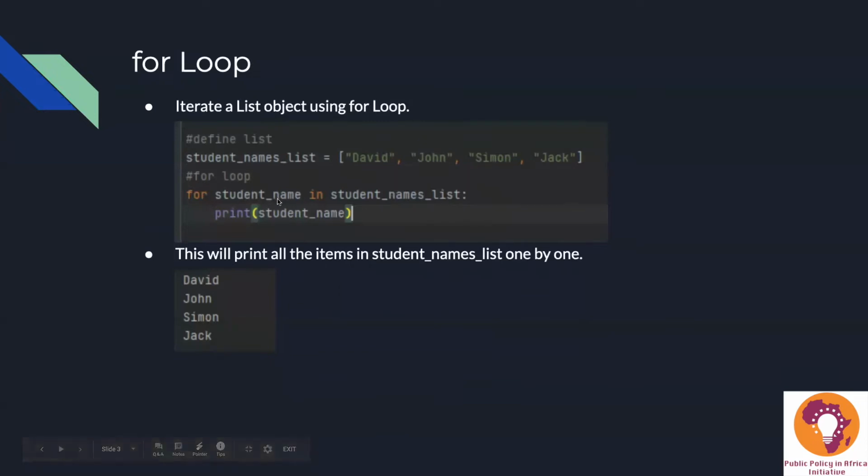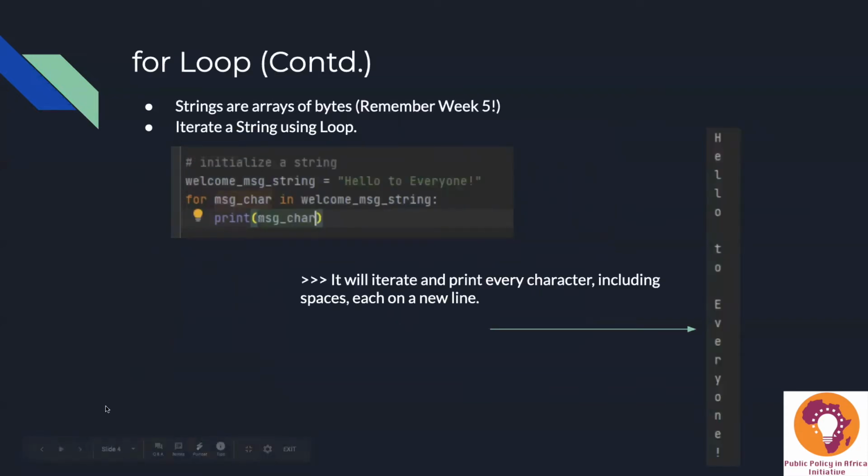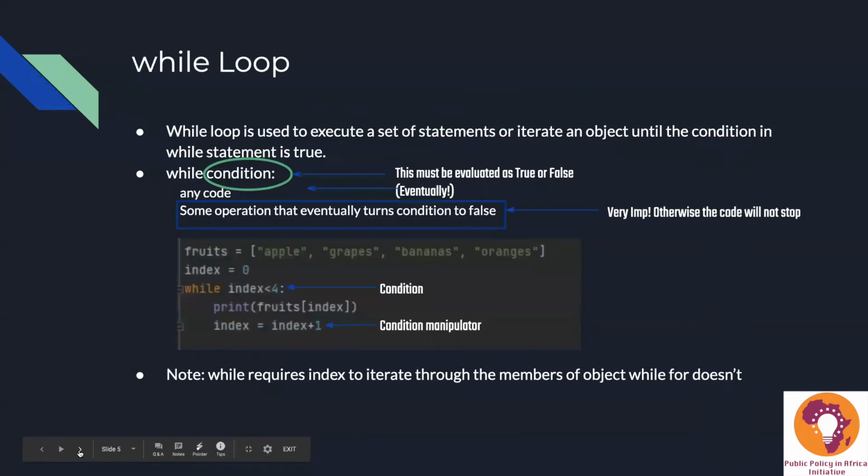Does that help clarify that a little bit? Yeah, thank you very much. Awesome, no problem at all. Can you go back to the second slide, please? If you run this program, it would give you apple, grape, bananas, and orange, all 4. Correct, exactly. So this would output apple, grapes, bananas, and oranges. Okay, all right. Thanks, David.